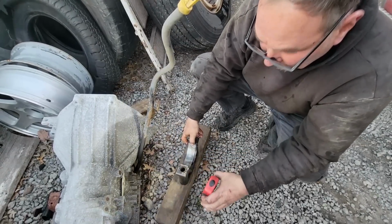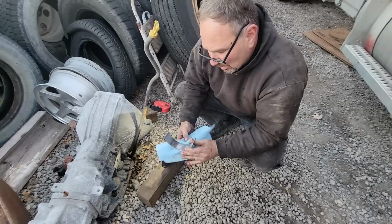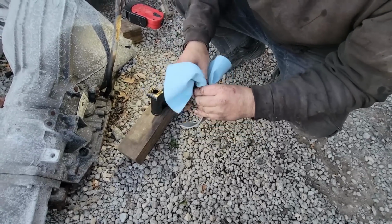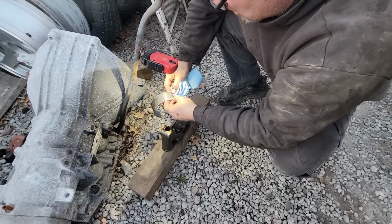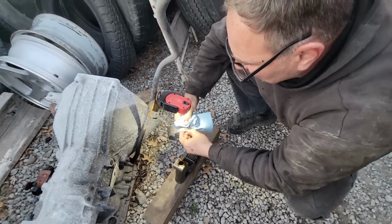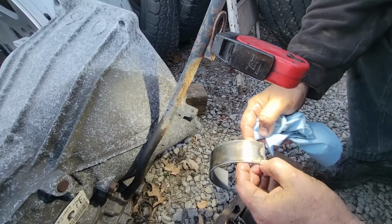Blue towel. Hold on. See, this is the problem I have. There is no way in the world that I'm putting this in. That looks really worn. It's not horribly worn, but it is worn. But there's just no way I'm putting that back together if I have a choice. And the date on this, I think, is 2005. Where are you seeing the date? 10/05. Oh. I believe that's what that is.